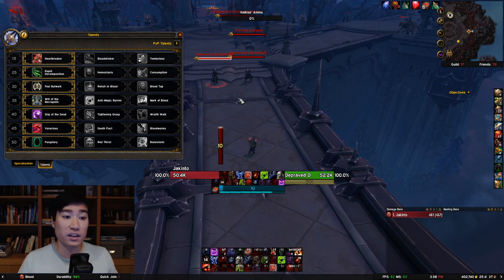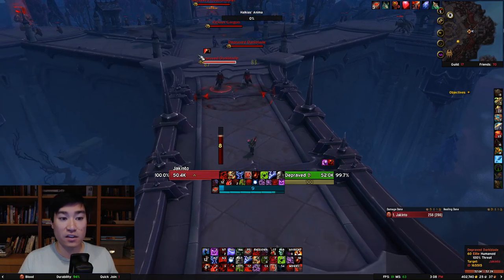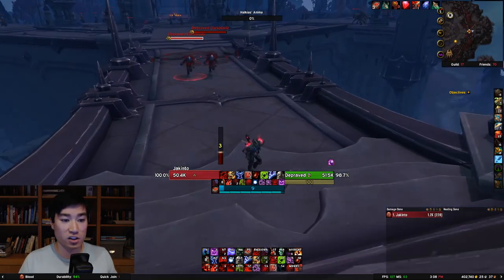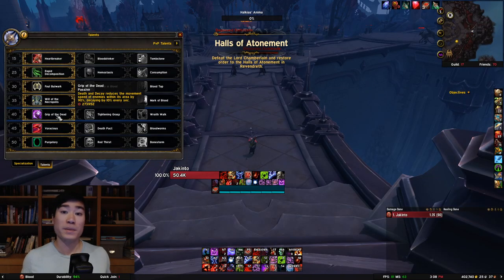But for dropping it right here, we pull them. As you can see, they're very slow. 90% is decaying 10% every second, but it's quite a good slow. It gives you a lot of time to get away. So Grip of the Dead is definitely my go-to in a Mythic Plus situation or in a raid situation where we need slows on enemies.